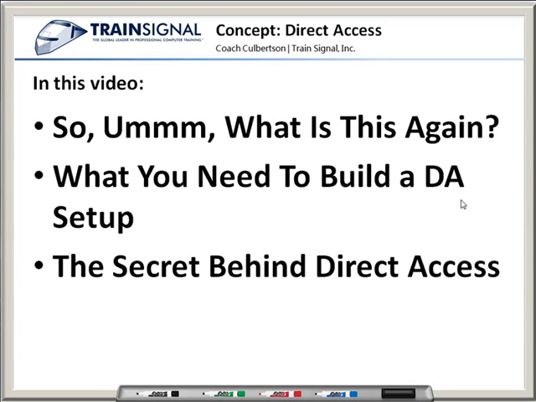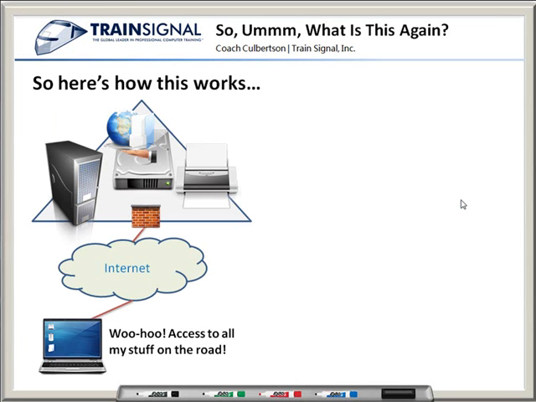Now, the good news is if you do want to go out and implement it tomorrow, Microsoft has provided a step-by-step guide for it. Just go over to Microsoft.com, type in Direct Access step-by-step, and it'll pop right up for you. But there is something very, very cool about Direct Access that will make your life a little bit easier in terms of implementation. So let's go ahead and get into our session here.